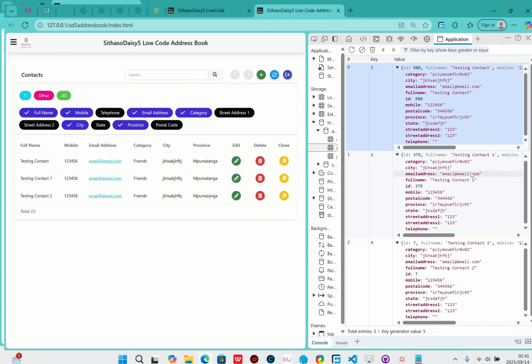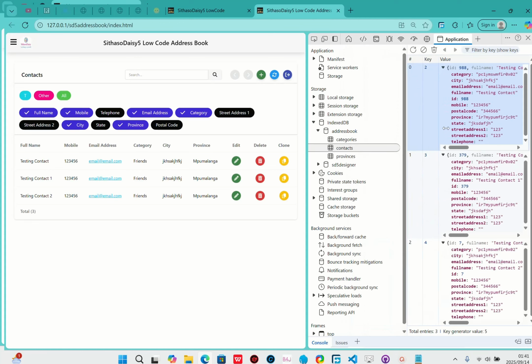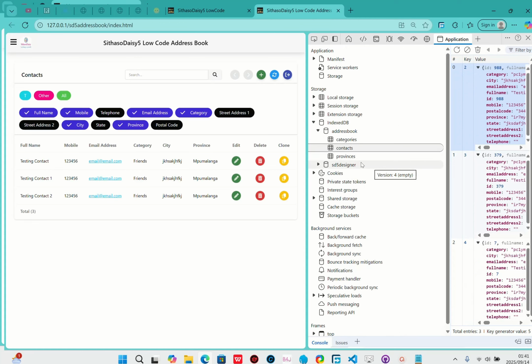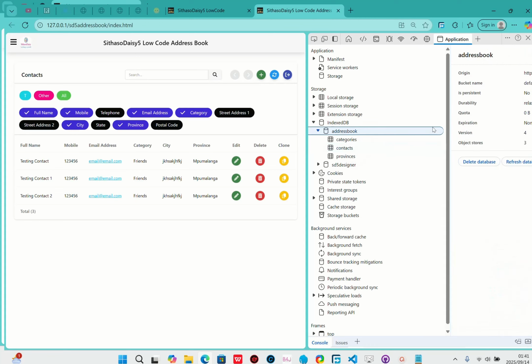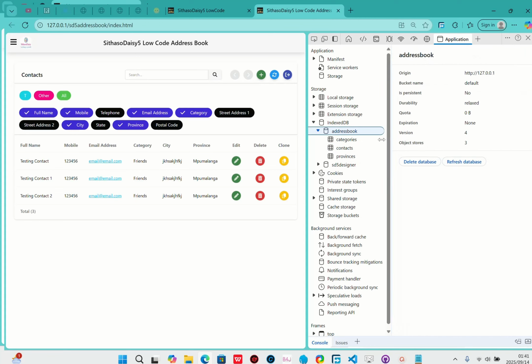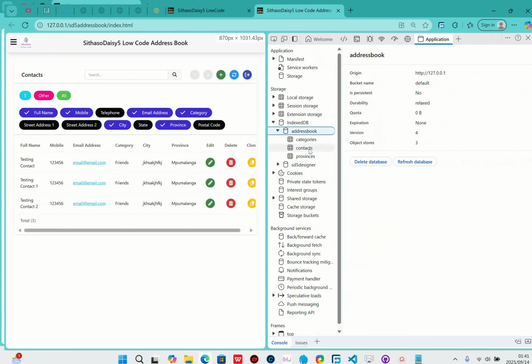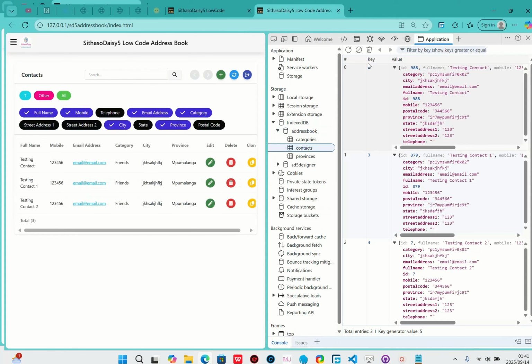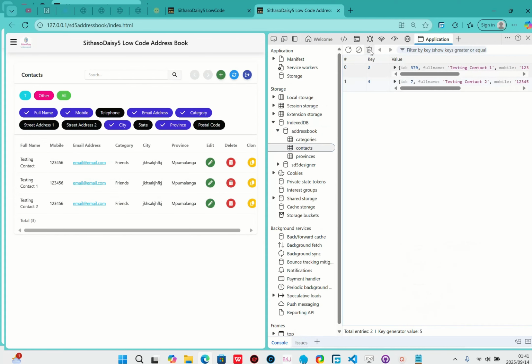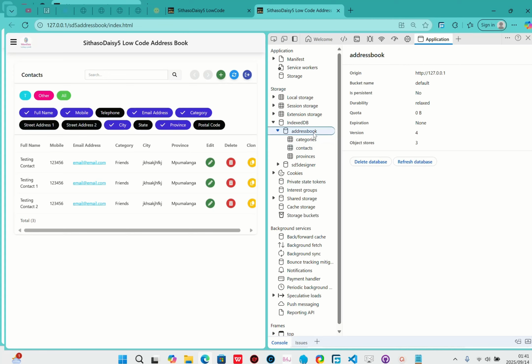So I need to delete this table and start from scratch. Delete. Why is it deleting the thing? Oh, wow. How do I delete?